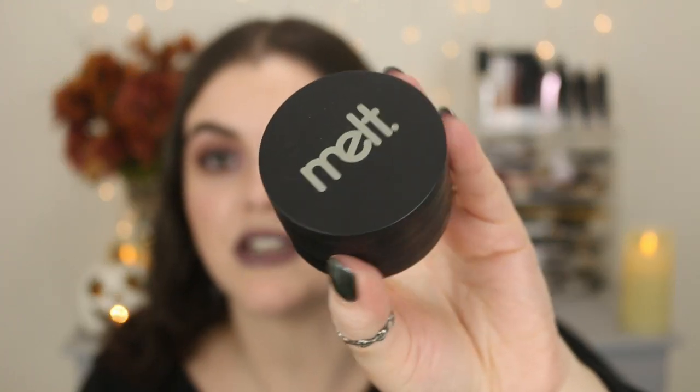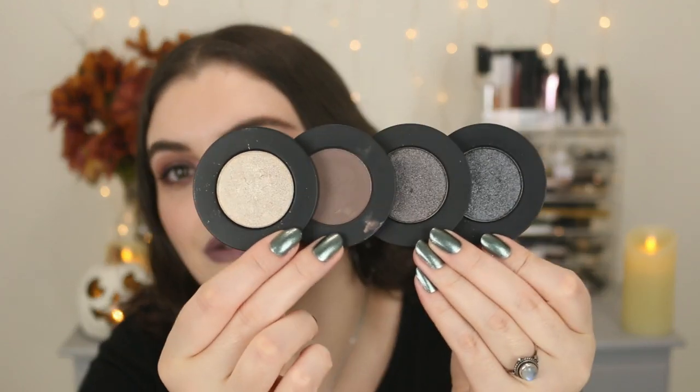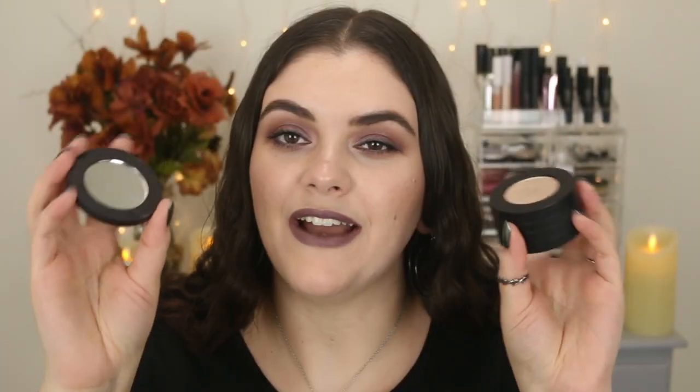I don't know if this is considered a palette, but I think it's so unique — how can I not mention this packaging? I have one of the Melt stacks: this is the Gunmetal stack. I love my smoky cool-tone colors. It comes like this and everything is magnetized — you have a mirror at the very top. Look how genius that is! So different and unique. I don't know of another makeup company that does this with their palettes. Makeup should be fun — you should enjoy using it, holding it, playing with it.